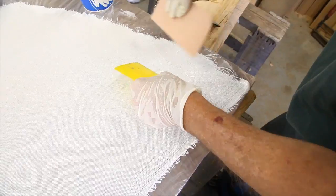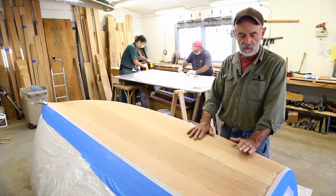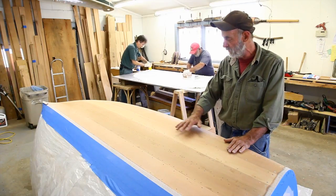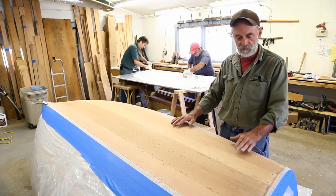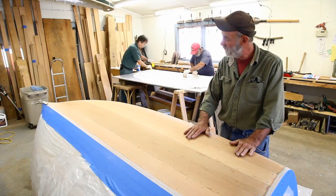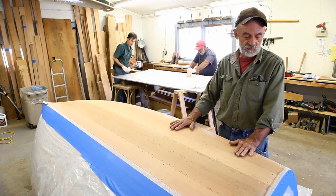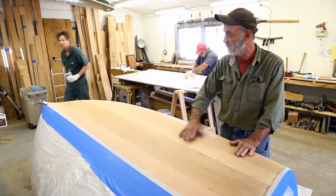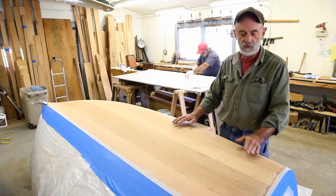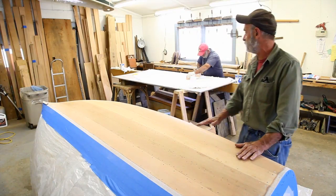We've done our fairing right here in the wood. We don't want to get the cloth on there lumpy, or more resin over here and less over there — all these different kinds of inconsistencies. We'll be happy if the cloth is just the tiniest bit starved in resin when we pull the release cloth off. Then we're going to just coat it out again, sand it, and that'll be about it — then it'll be ready to be primed and painted.